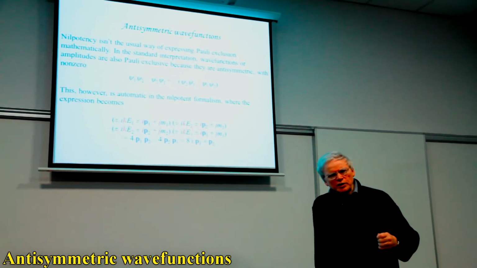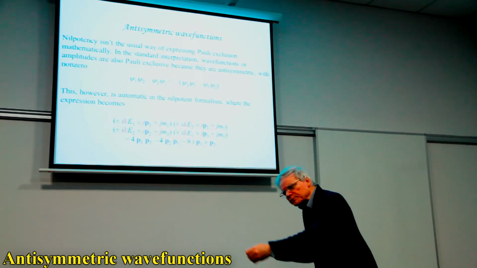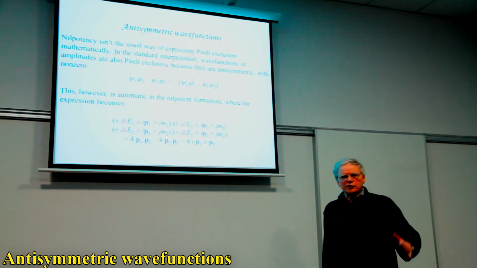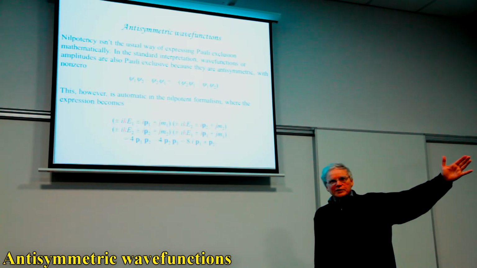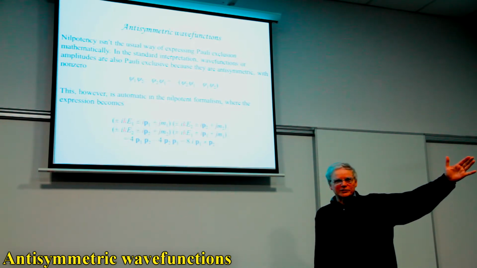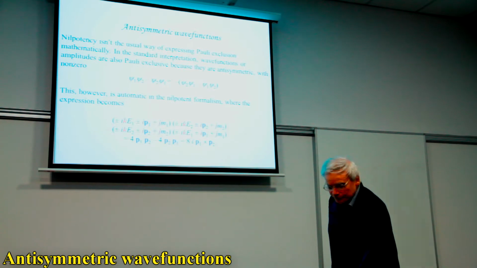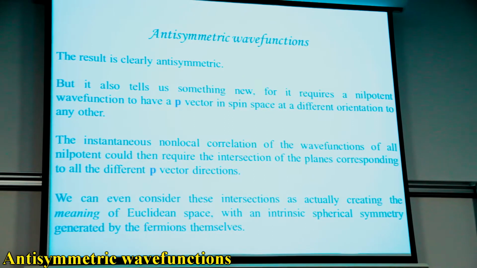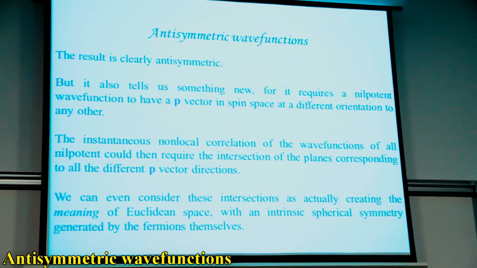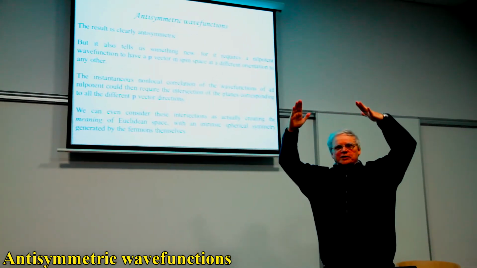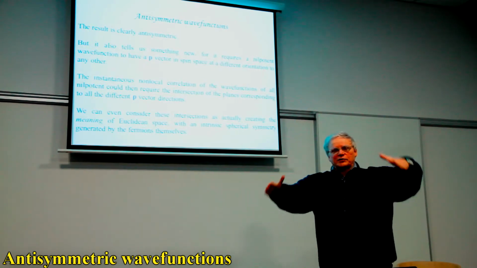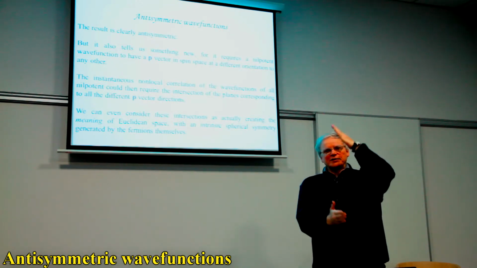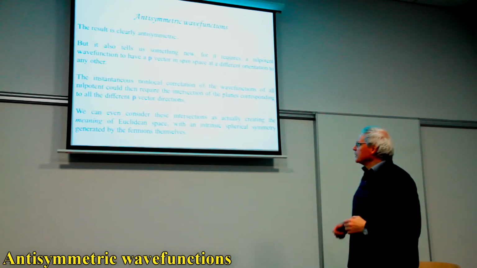So the only way we can tell those two wave functions apart is by the instantaneous direction of the spin vector. Absolutely remarkable fact. In other words, all the information about the wave function is in the instantaneous direction of the spin vector, and nothing else. And the instantaneous correlation, well, we can think of another way where that can happen. We can use projective geometry, and we can project a plane onto any direction of a line. So all the planes must intersect, and those intersecting planes are what creates Euclidean space.